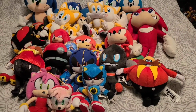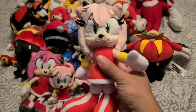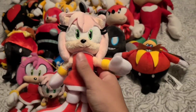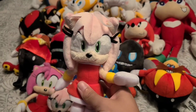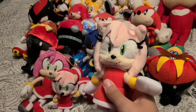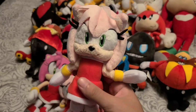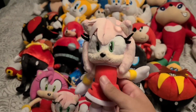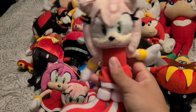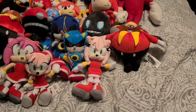Now, on the opposite end of the spectrum, 2012 Sine Amy. This one was one that I was really happy to get, because I have a lot of nostalgia for this one, actually. This was a plush that the YouTuber Rosie the Rascal 15 used in some of their videos back in the day, and I have a lot of nostalgia for that channel. Even though they don't really post too much Sonic content nowadays, they mostly post other content, I still enjoy looking back at those old videos, and this plush gives me a lot of nostalgia for that. And I also got it completely mint in bag, so yeah, that was very hype for me to get.